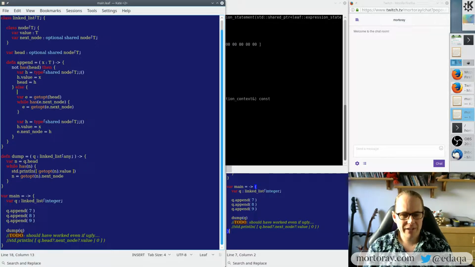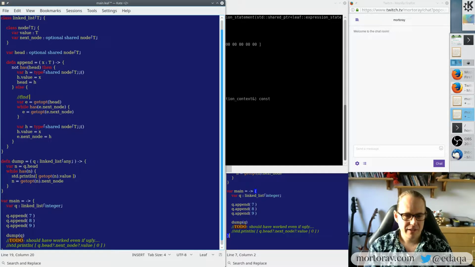If we already have a head node, we have to find the end. Find tail node, as we call it. Tail node is the one that's last in the list, and this is important for later when we replace this. And that means we get the head node, and then as long as we have a next node, well, has next node, we get the next node. And we stop before we go beyond it, obviously, so we stop at the last node. That means the has next node part. The moment we don't have a next node, we're done. And then we just add the node as normal.